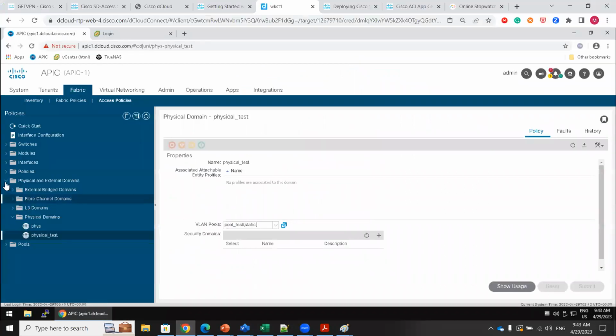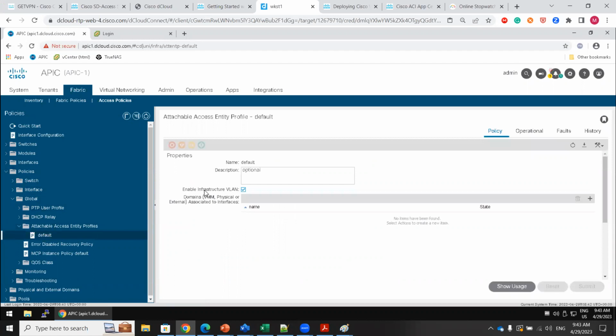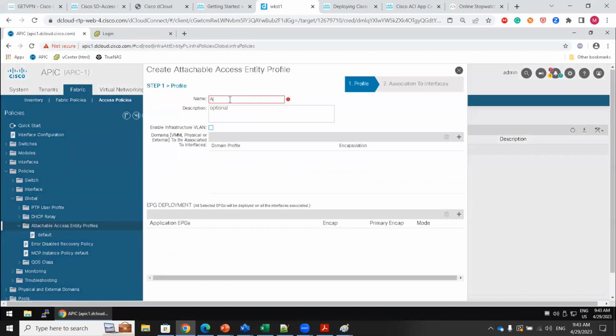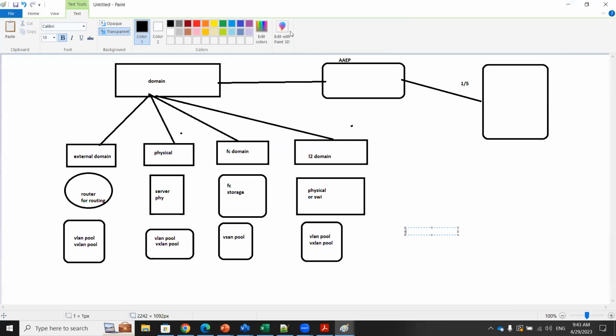Then I will go to where we can create it, under the policy, global policy. Here you will see that one AAP is created by default, right? Try to avoid using this AAP because it has infra VLAN associated to it. Try to create a new AAP. So the question is, how many AAPs can we create? The recommended way is to have a single AAP for all the domains.